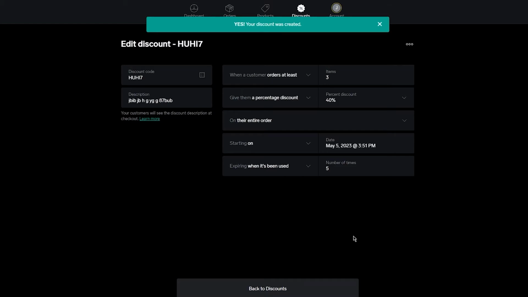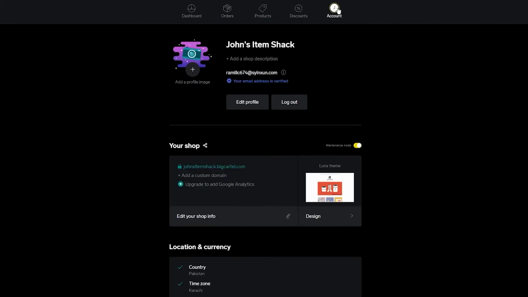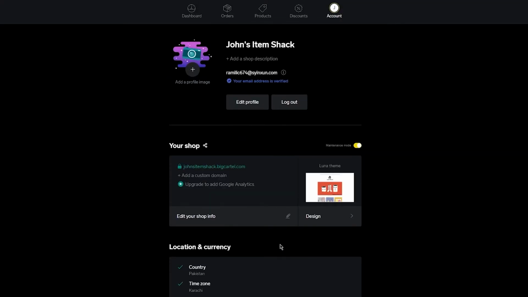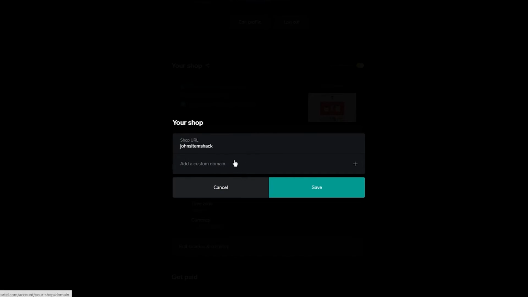And obviously, to tell your customers that something like this actually exists in your page, you can add, say, widgets and sections in your pages or banners in your pages telling them that this function actually works in your page. Now, finally, what we're going to do from here is start designing our shop. So before that, let's go ahead and edit shop info once again.